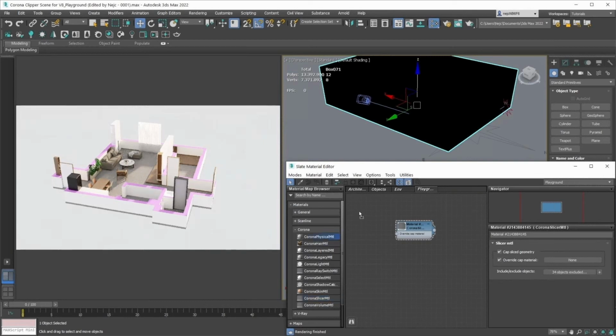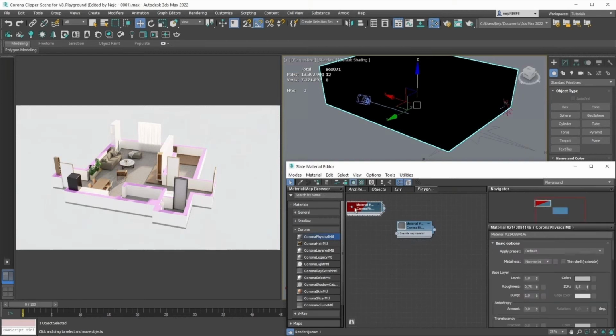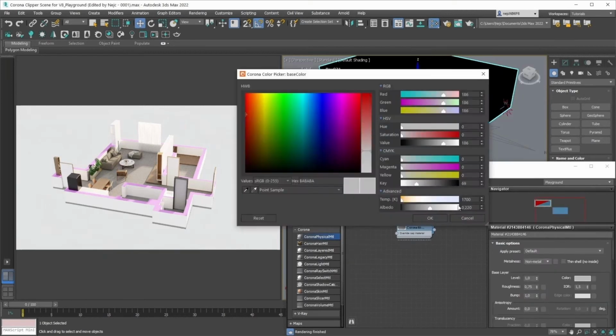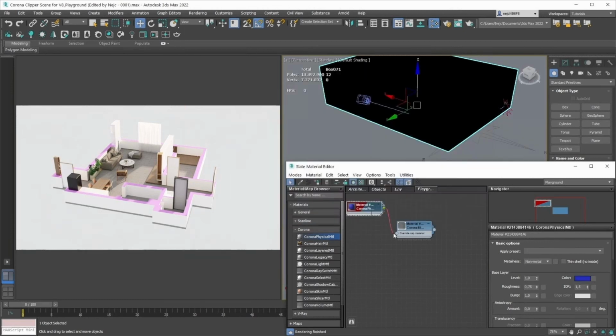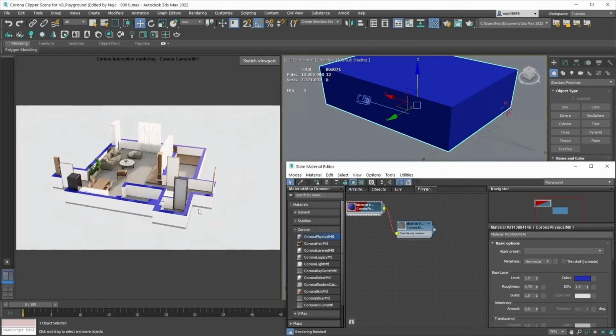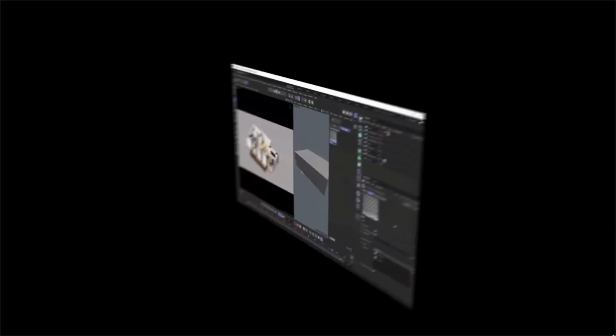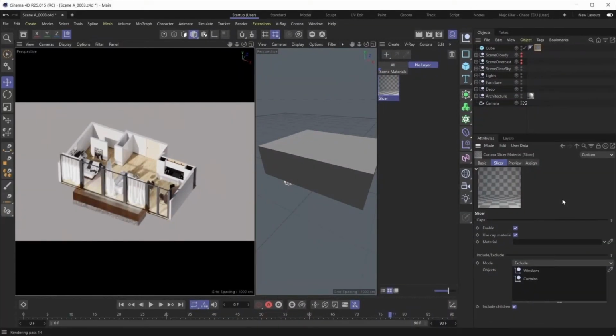Okay, so we're not overriding those caps. They're going to use the same material as the underlying geometry has applied to them. If you toggle override cap materials on, you can plug in your custom material in there as well. So we're going to create a new Corona physical material. We're going to give it a bit of a blue color, just so that it stands out a little bit more. We're going to plug it into the override cap material slot, and just like that, our caps have that material that we just created applied to them. So you can really customize how those caps look, and you can do that real easily by plugging a material into the override cap material slot.